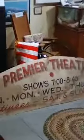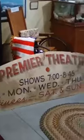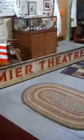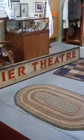see it says Premier Theater? That is what was here before the Jacks Jr. All right, and then, Glenn, want to get that other sign? And then we have, I did post this on our Facebook page. All right, that's cardboard. And then we have here the original Premier Theater sign. Now, I do have a guess that this can't go beyond 1927 because that's when the theater was built.